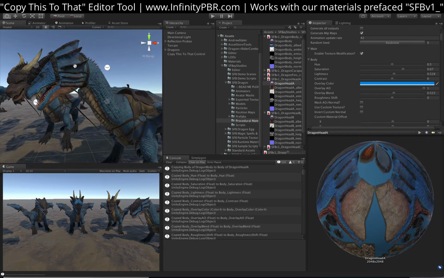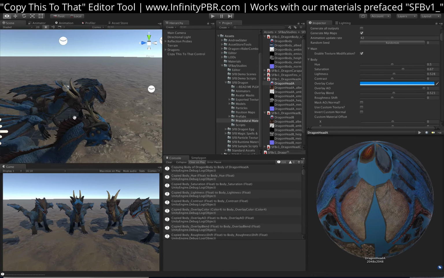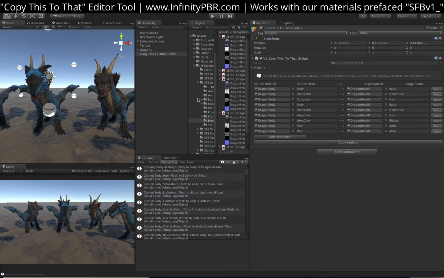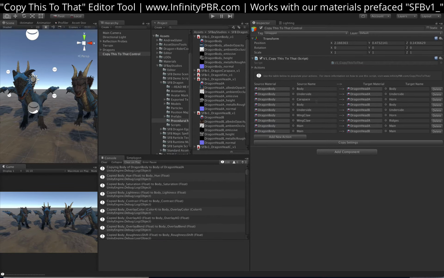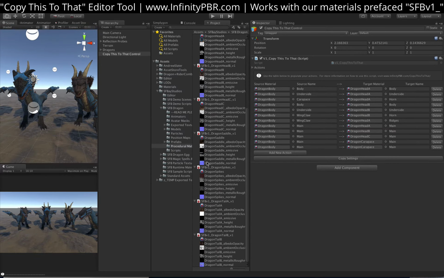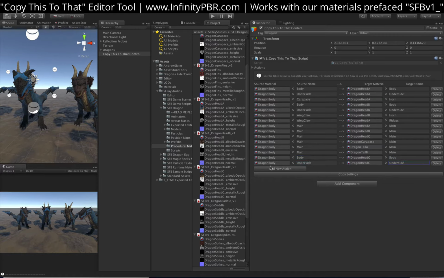I like that. In the previous way of doing it, this would always be matched as long as that script was active. So this allows you to copy everything to get a general idea and then fine-tune on the details. If I do click that copy button again, it will go back to where I had it before. So I'm going to add a whole bunch more connections to this right here so that when you get the package, you can start updating pretty quickly without having to worry about the nitty-gritty details and setting this whole list up. And if you want to make your own, it shouldn't be too difficult.